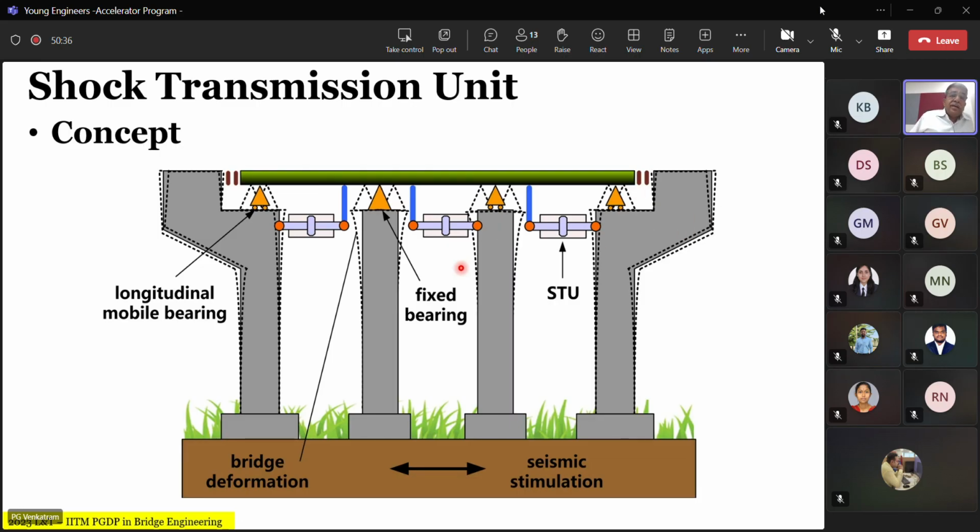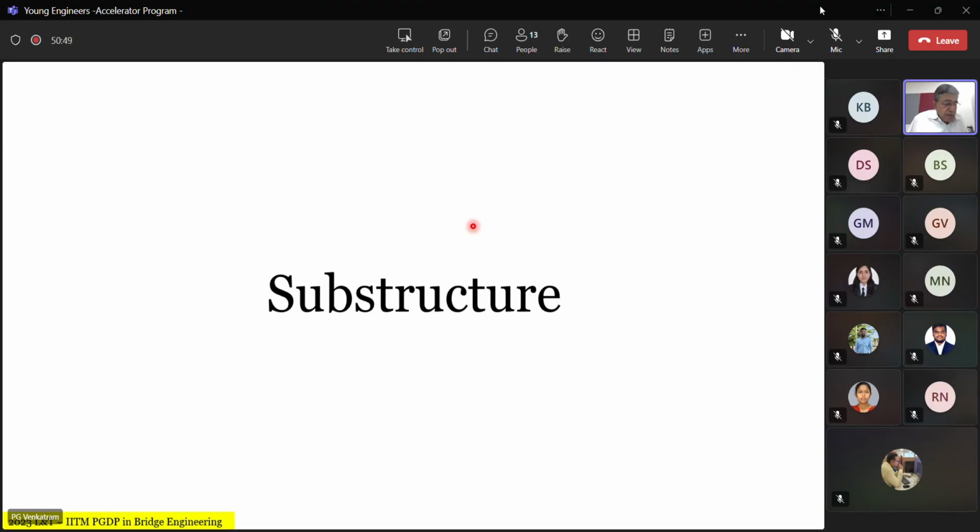That is the concept wherein the longitudinal forces due to earthquake will be acting on all the piers instead of only 1 pier if you have the shock transmission unit installed. Okay, so therefore, in terms of the components which transmit force between superstructure and substructure, we started off with the superstructure, then we went to the bearing, then we have shock transmission. We are only understanding the broad concept of all this. We look at them in a little more detail at a later stage.